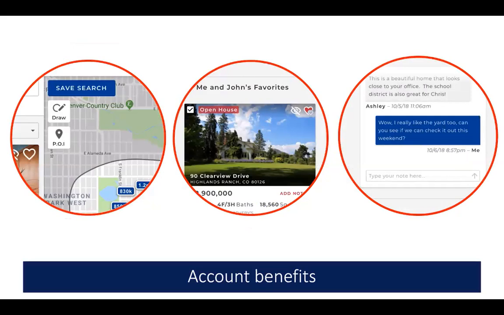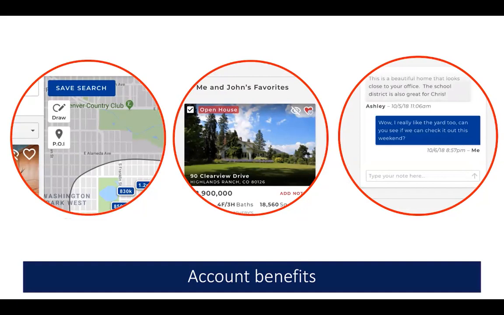Of course, before we go, we have the account area built into your website as well. So customers who've had a great experience on your site and are actively engaged with you on that said site, they can benefit from creating an account with you, your team, or your office. They can save those searches so they can receive email notifications in real time, or once a day, or whatever they like. They can favorite those properties they love and hide the ones they don't.